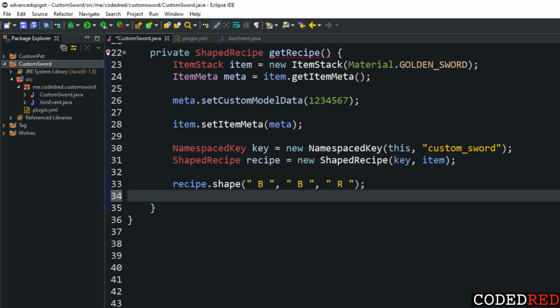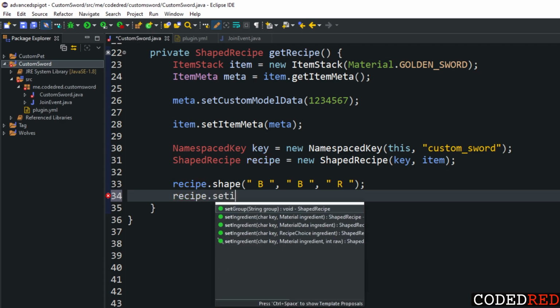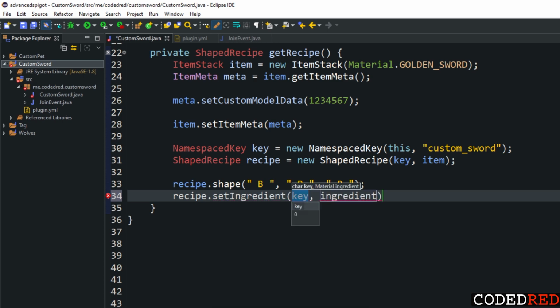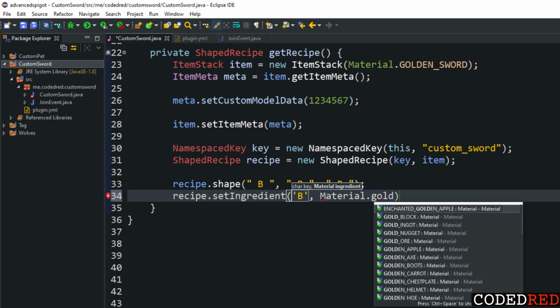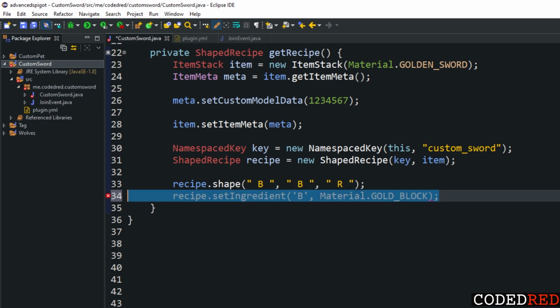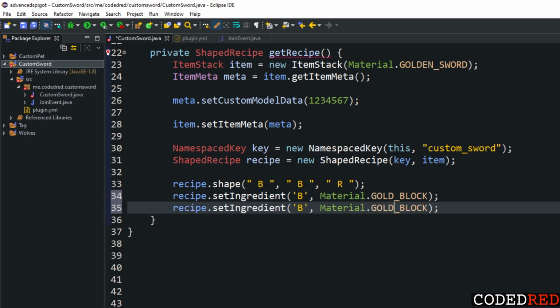And now is where we define what B and R stand for. So setIngredient, and we're setting B equal to Material.GOLD_BLOCK. Copy that, and we're setting R equal to a blaze rod.